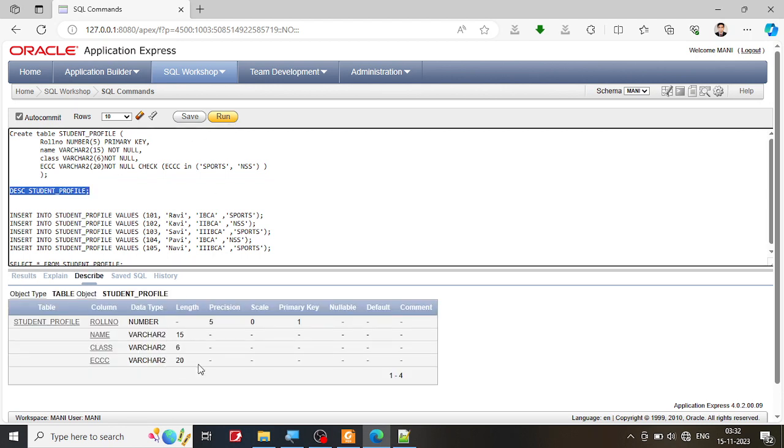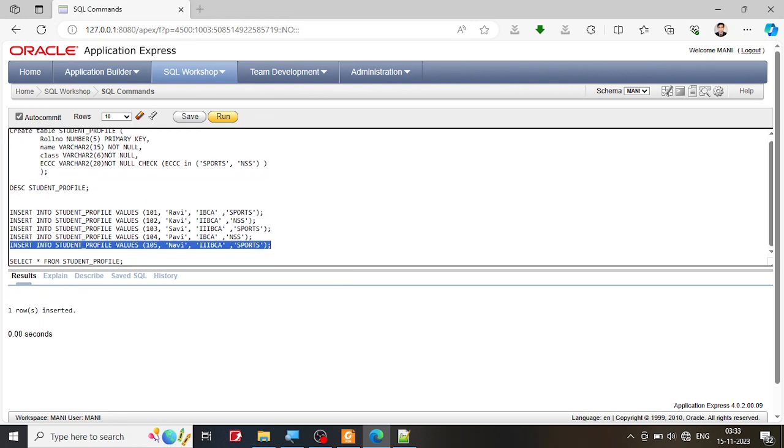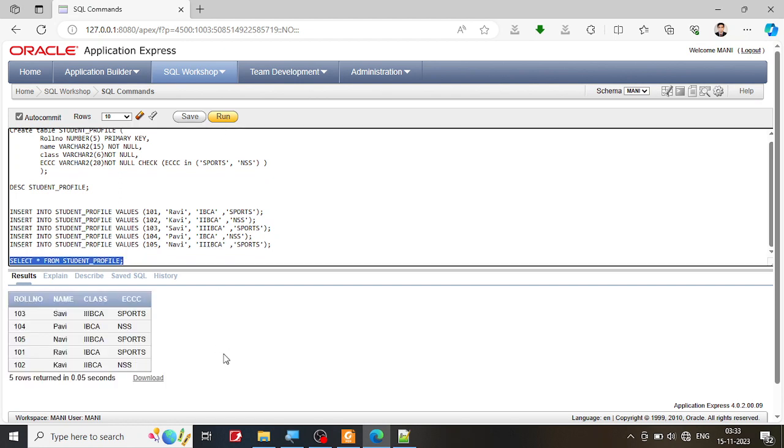Okay, this is my table, and I'm going to insert one record at a time. I'm going to select it, click on run, select this line, click on run, select this line, click on run, select this line, click on run. So 5 records must be there. I'm going to use select star from the student table and just run it. So you have the first table being created.